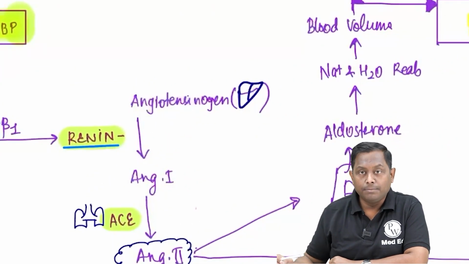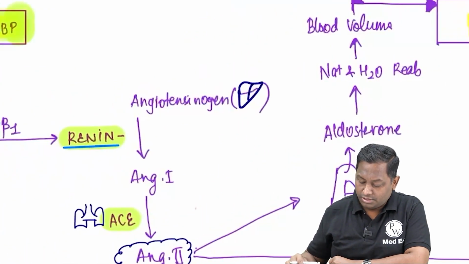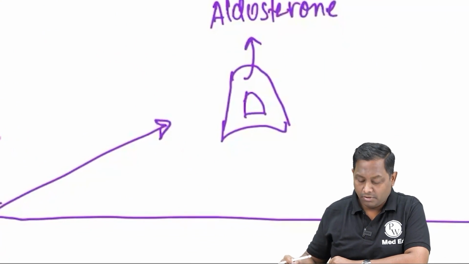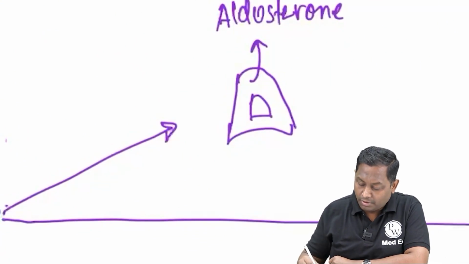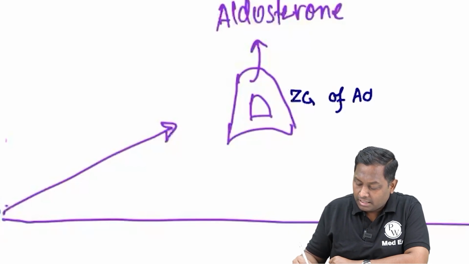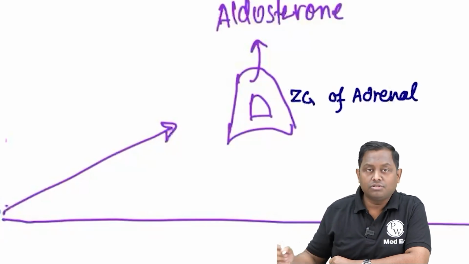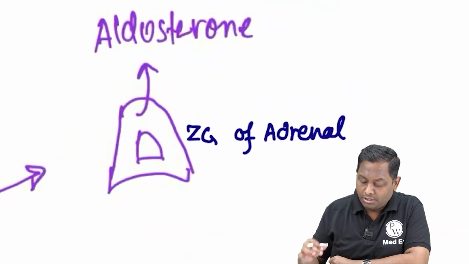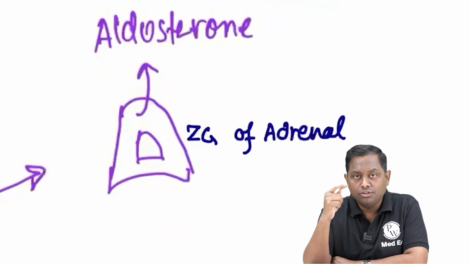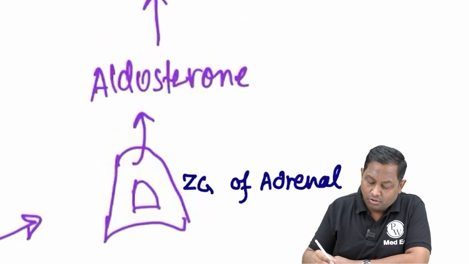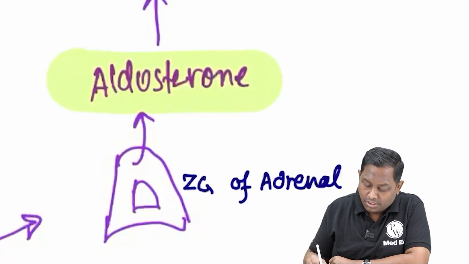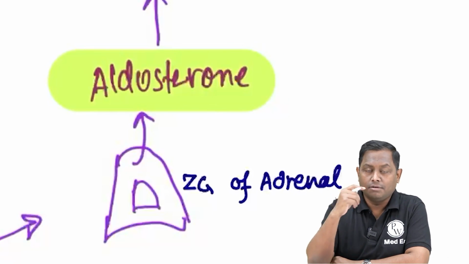It is having two fates. Fate number 1 of this angiotensin 2, it is going to act at the zona glomerulosa of adrenal gland. ये क्या है? Zona glomerulosa of adrenal gland. आप खुद सोच के बताइएगा कि एड्रेनल ग्लैंड के 3 कॉर्टिकल लेयर होते हैं, zona glomerulosa, fasciculata, reticularis. Glomerulosa always and always causes release of, ये किसका रिलीज कराता है? It always causes release of aldosterone. It always causes release of aldosterone, not renin. Renin is coming from JG cell.